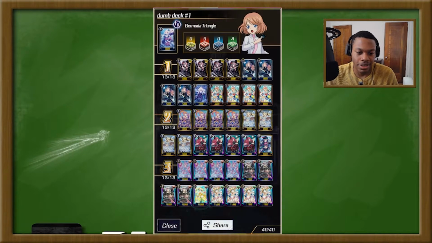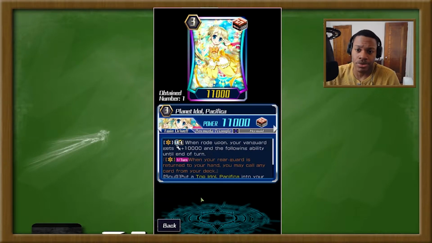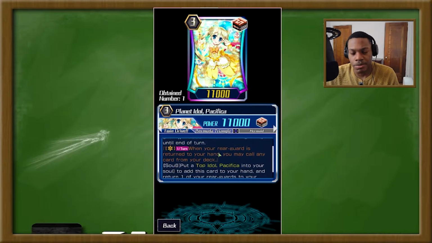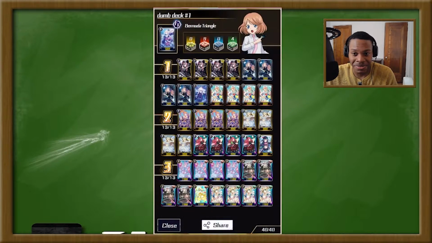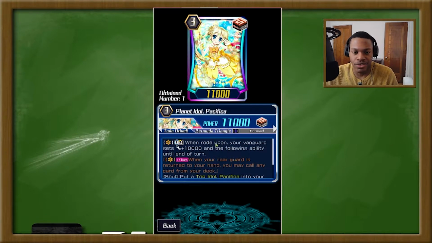Love this card. The 13th slot, which is like our last grade 3 tech slot, we have the Planet Idol Pacifica. It's just a break ride. If you don't like the break ride, you can play Wright or Reindeer, but they both feel lackluster compared to Planetary Idol Pacifica and your other dual legions. They just don't feel as strong. So I think this just feels the best.